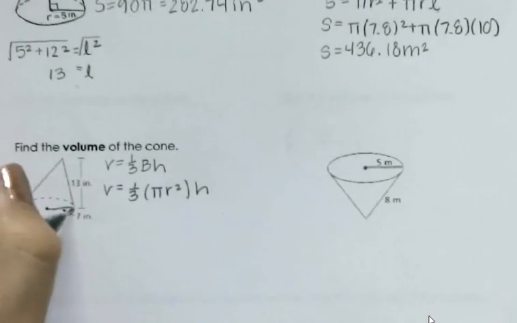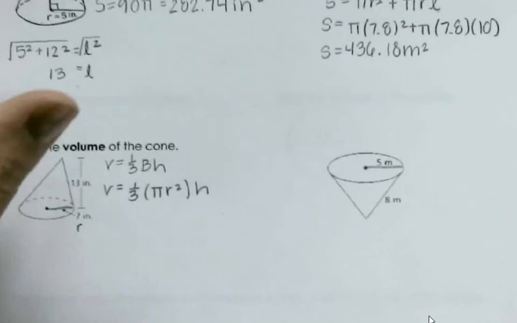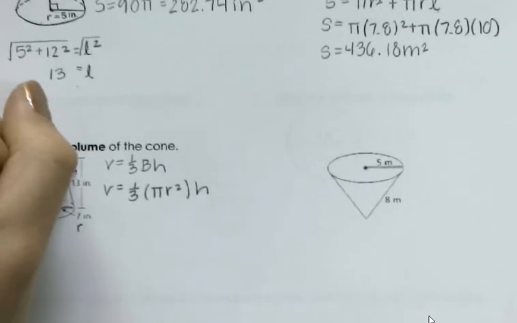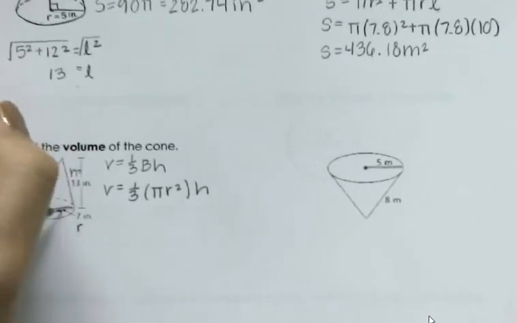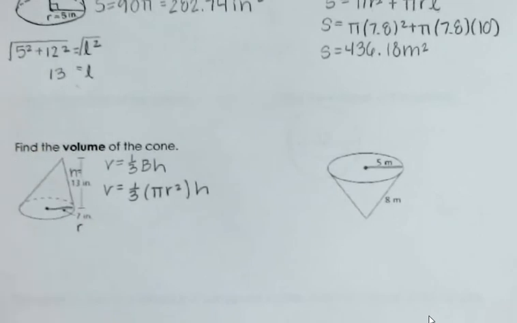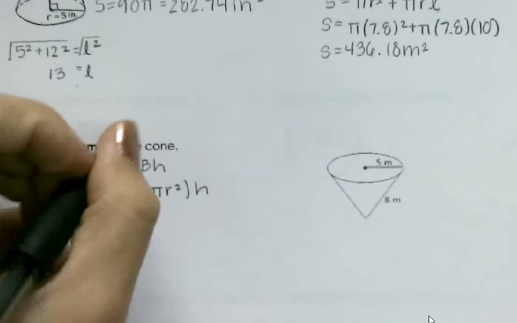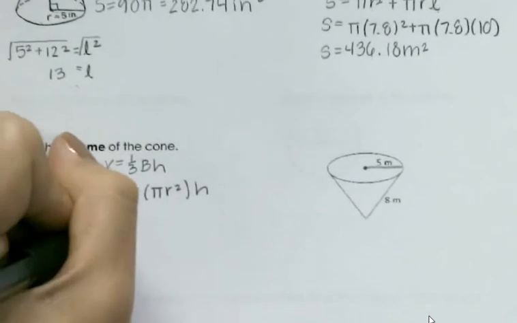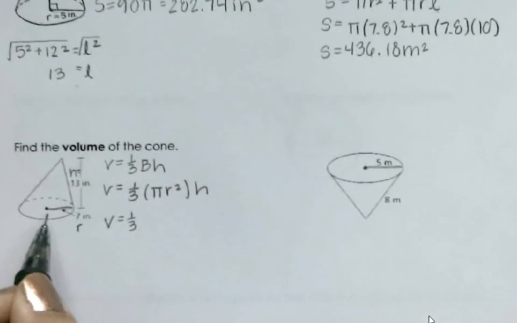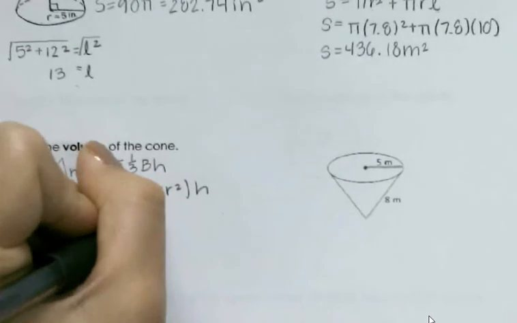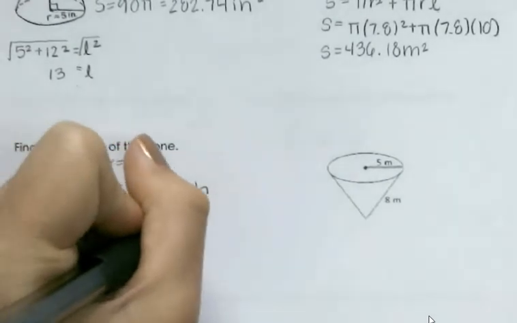So we're going to see, what do we have? 7, this is our radius, and 13 is our height, right? Because it's this length going straight up and down. It's not the diagonal length. You can see here it's talking about the straight up and down height. So we can just plug in what we know. So radius, again, is 7 times our height, which is 13.